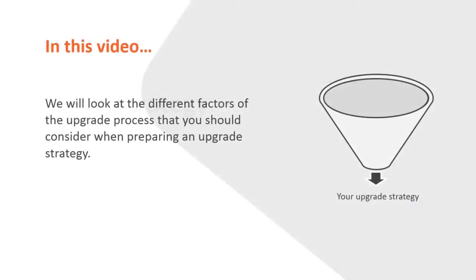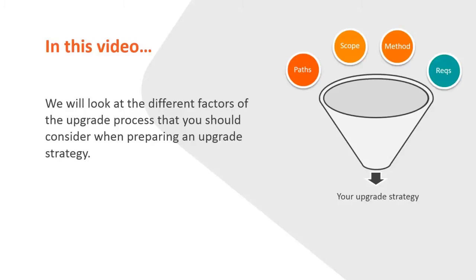In this video, we will look at the different factors of the upgrade process that you should consider when preparing an upgrade strategy. When preparing an upgrade strategy, you need to understand and decide on the upgrade path. Based on the path you choose, you can decide the scope of your upgrade, and then choose an upgrade method. Finally, understanding the requirements will help you to plan and bridge the environment gaps you need to fill to be able to use the latest BMC Remedy ITSM suite offerings.